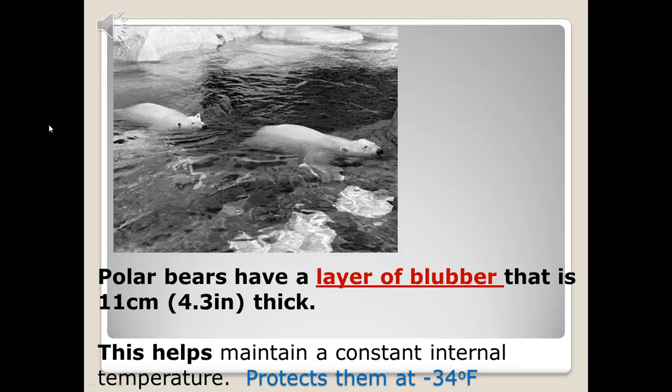Animal adaptations. Now as we go through the next several slides, on your data table it asks that you record at least three animals and how they have adapted to live in this biome. Specifically, what adaptation do they have that allows them to survive in the particular biome of the tundra.